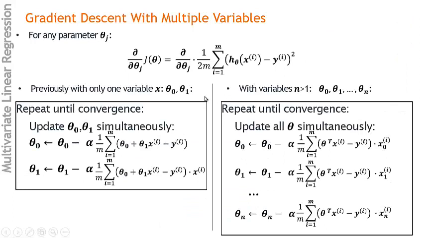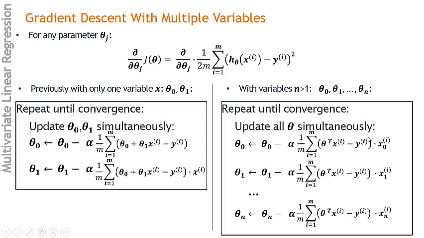All right. So, what do we do here? There's only a very slight change from univariate regression to multivariate regression. Right? Previously, we updated theta 0 and theta 1 using this schema. And remember, this inside the summation turns out to be the derivative of the cost function with respect to theta 0. This is the derivative of the cost function with respect to theta 1. We use the same template for all of the thetas, and you can see that this is very consistent.